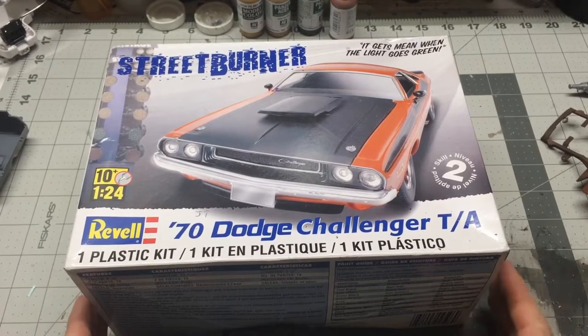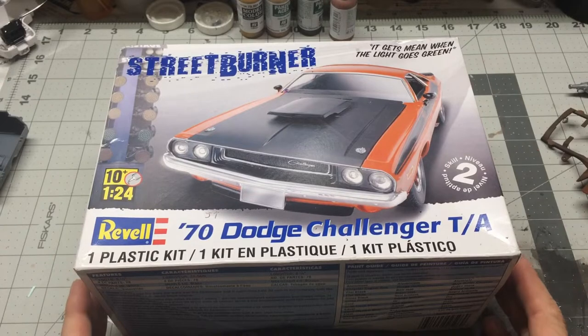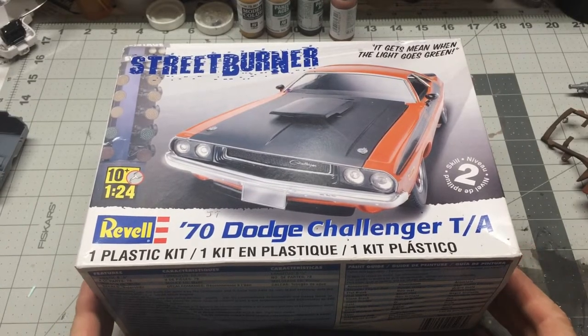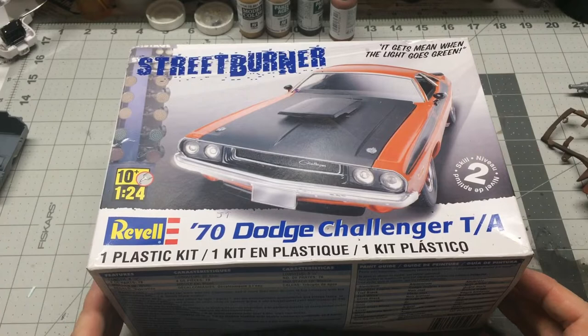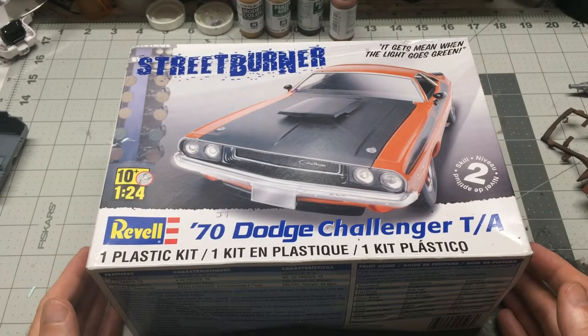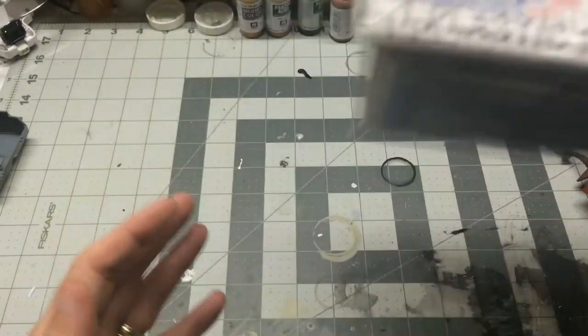Tonight we're going to do a quick update on the Rustification Nation group build. It's being hosted by Choppers Rusty Customs and Charlie Mack. And so our project for the group build is this '70 Dodge Challenger T/A. Tonight we're going to show you just some of the things that we've gotten done. So let me move that out of the way.